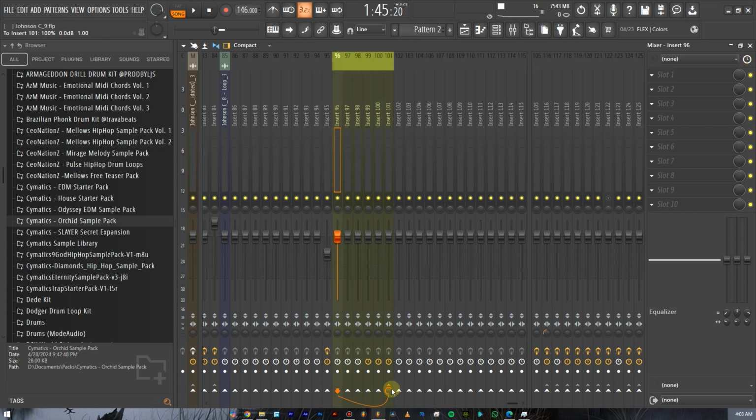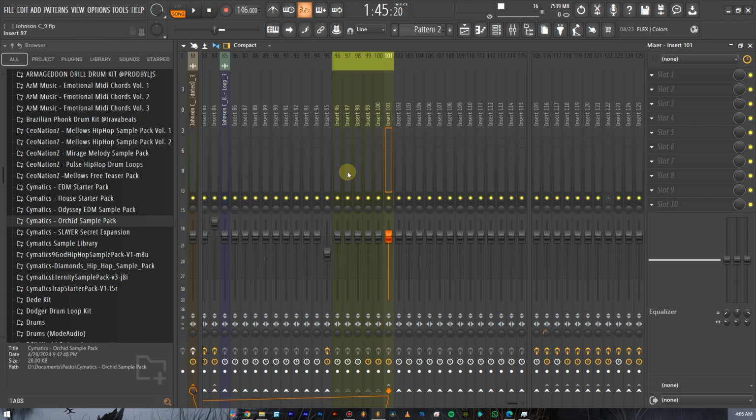But why I'm not a big fan of this process is that sometimes all these tracks might be sidechained to other tracks, or they might be routed to an aux track for effects and other things. So doing them one by one is, I see, the best way. Once you do that, you have all your tracks going over to this track right here, which now acts as the bus track, and then you have this one routed over to the master track right here.